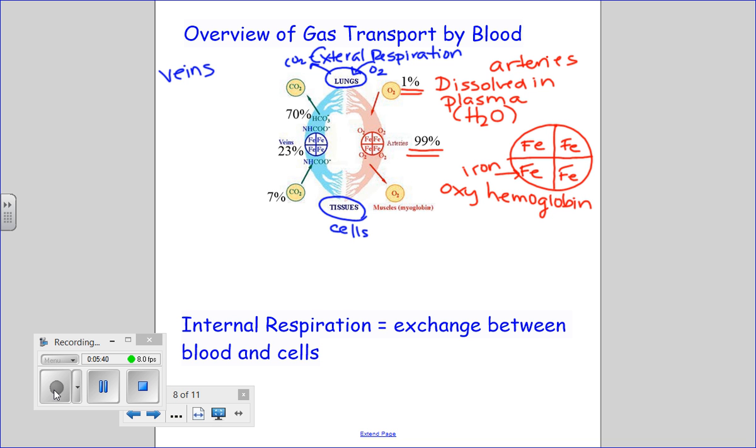So we'll mention this again when we talk about blood specifically, but there are a few conditions that affect levels of hemoglobin. For example, if you are anemic, it means you don't have enough iron. And not having enough iron means that you wouldn't be able to carry as much oxygen around.